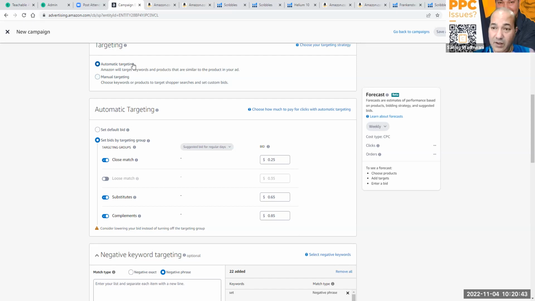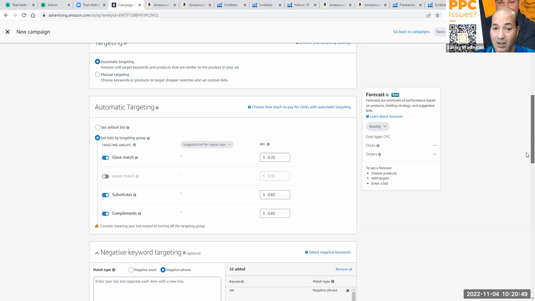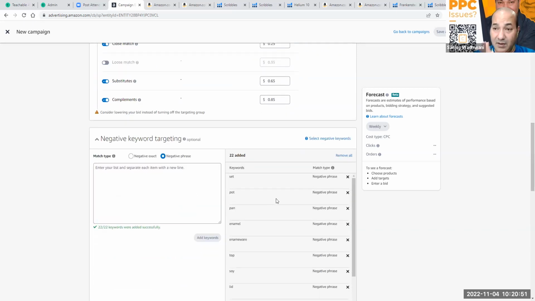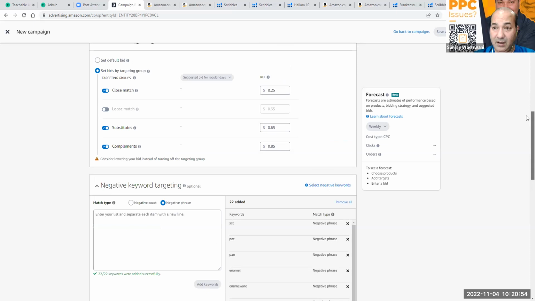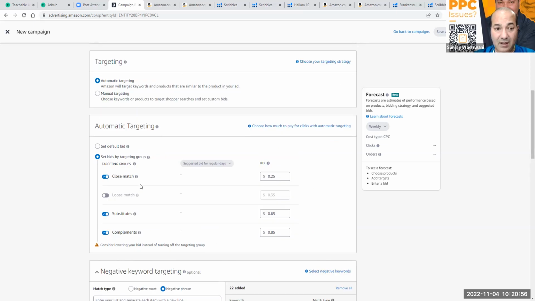Second thing is, when you do that, you have already done 3 automatic campaigns. Make sure to negative, because you're going to save a lot of money here, okay? And after that one is done, then open an automatic campaign just targeting close match. Now, do 3 different kinds.